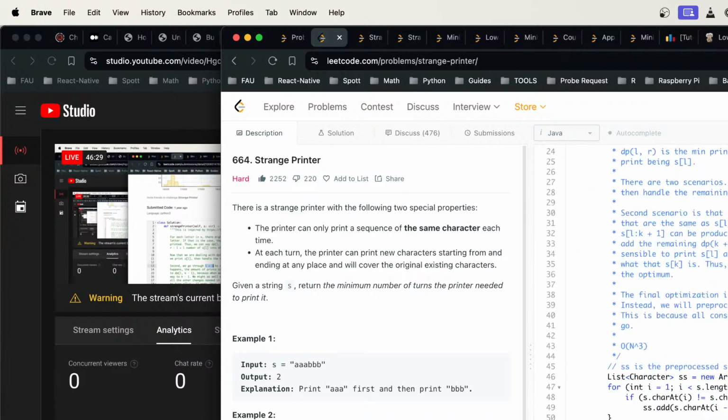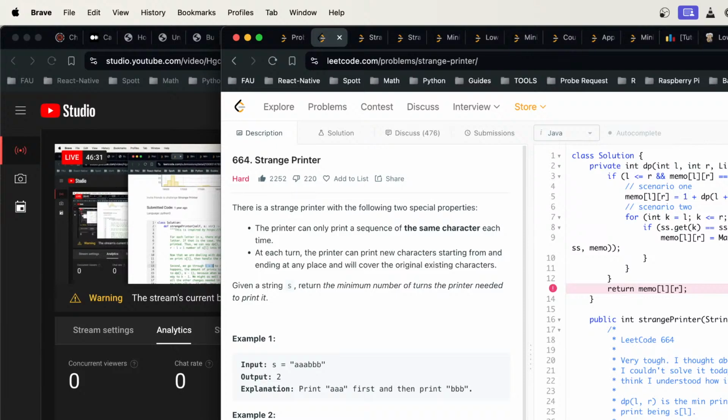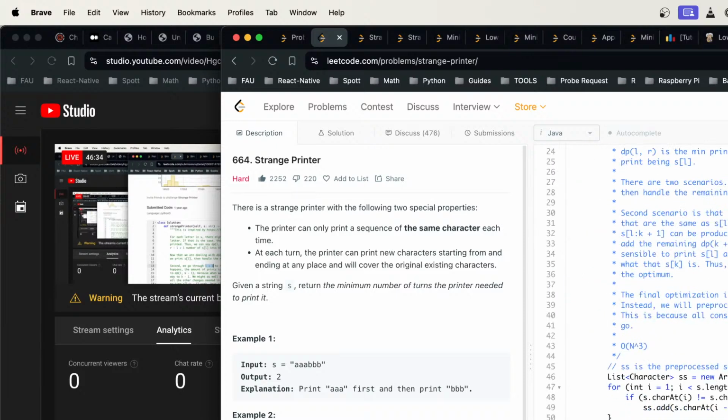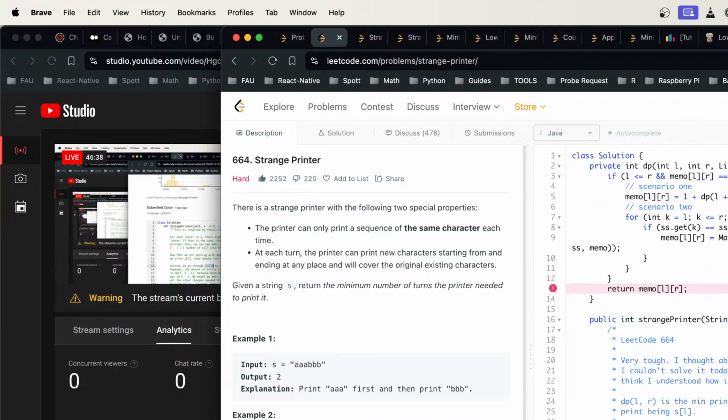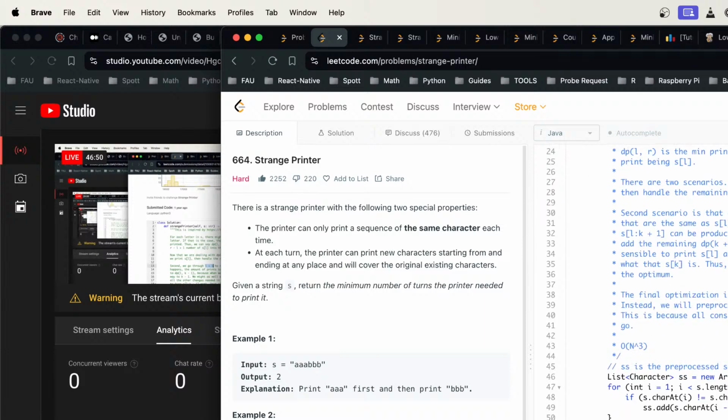That is interesting that it will be out of bounds. Yeah, that's basically just A and B, right? So SS should be just A and B. Okay, let's take a look.